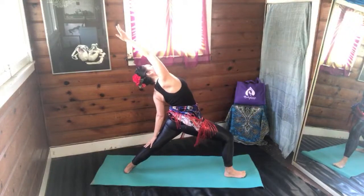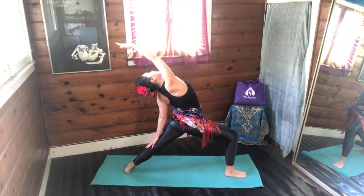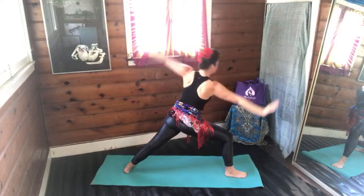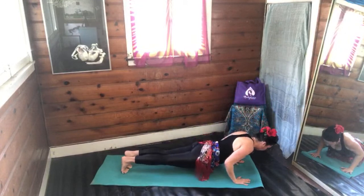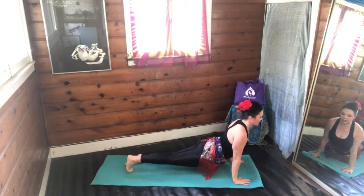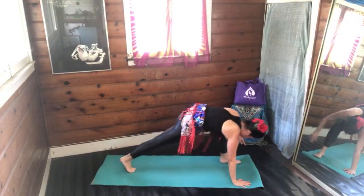Reverse your warrior. Keep that knee bent. Eye focus in the palm of your hand or wherever feels comfortable with your neck. And exhale, swim it down. Chaturanga. Upward dog, inhale. Exhale, downward dog, left knee to chest.